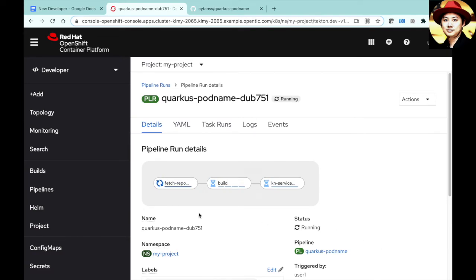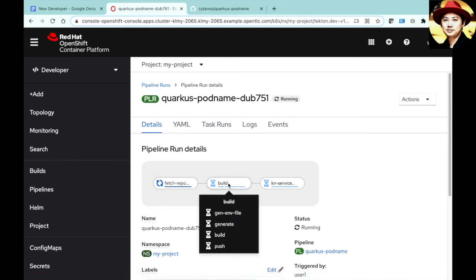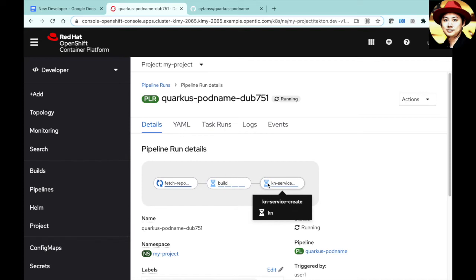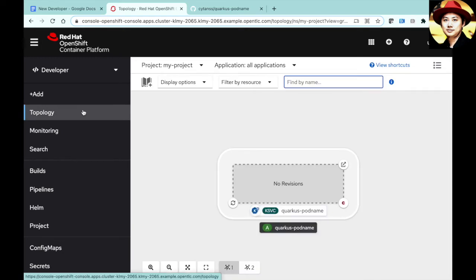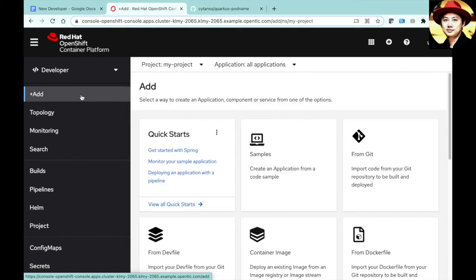It has kickstarted the process of cloning, then it will compile and build the image and then do the deployment. So at the moment, I'll go back to what we can do with this developer console. If I go to add, remember I was choosing these options to deploy. There are some other options you can explore here.